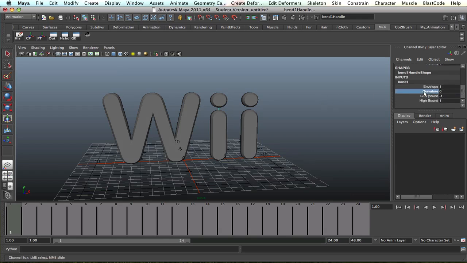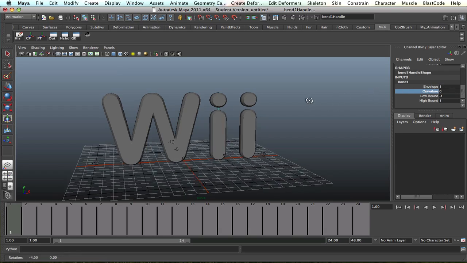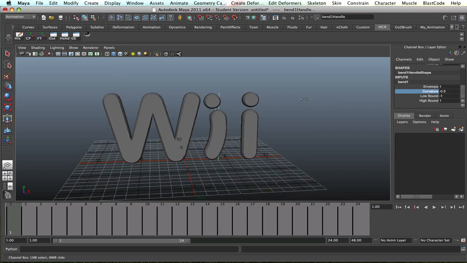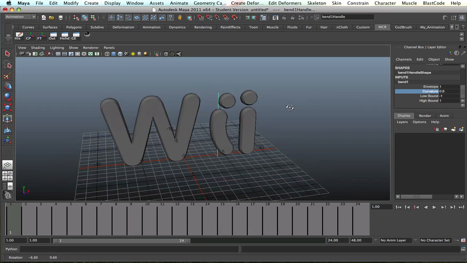Okay, let's go to curvature. You probably see me just drag back and forth, and I'm not really doing anything. That's because what you've got to do is click on the value you want to change, and then middle-click drag. If you've got a three button mouse, meaning the scroll wheel is your third button, or on my cheap mouse it is anyway. You click and then drag left and right, and that will do it. Look at that. Anyway, that works, but it's bending the wrong way.